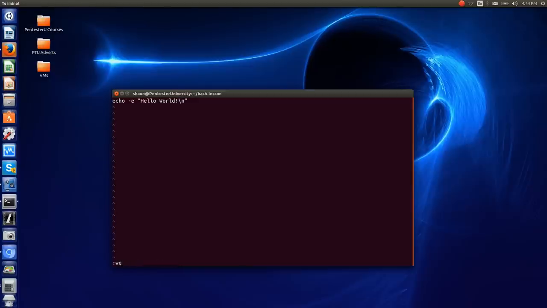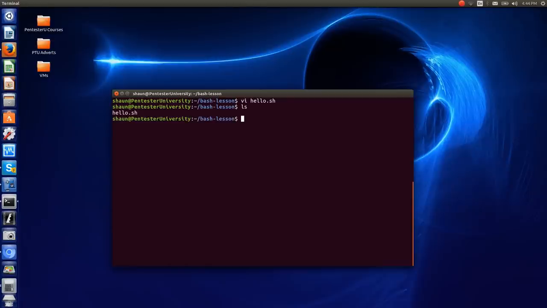So we're going to write our changes to the file and quit the VI editor. Now, if we do ls in here, you can notice that the script is not really an executable yet. So we have to use our chmod command, which you should be familiar with. We'll do 755 on this, and then we'll specify the script to change. Now, if we do ls -l, you can see that our permissions have changed, so we can execute this file.